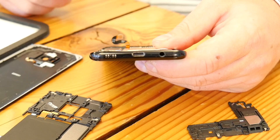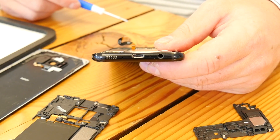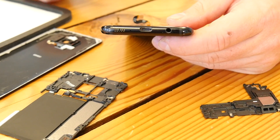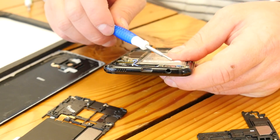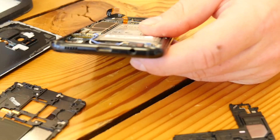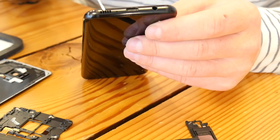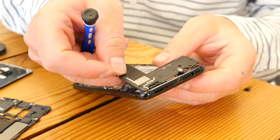Does removing the headphone jack save a lot of space — was Apple's reasoning valid? You can actually remove just the headphone jack and it's about the size of half a dime. I don't think, given the volumes inside, it's really a space issue. We have the USB-C connector right here and then we have the speaker port — the speaker slides in like that.